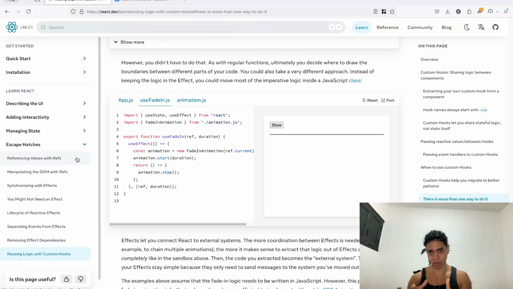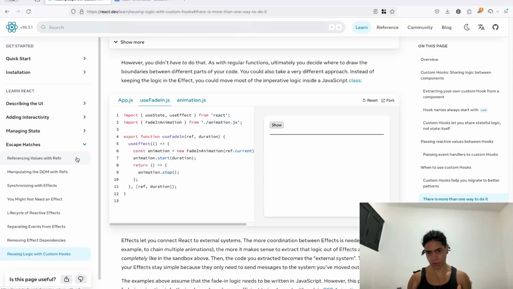What this means is that when you're writing your effects in development mode, you should be aware of this cycle: setup, cleanup, and setup again. Anytime you write that in development. In production, it only runs the setup function initially.